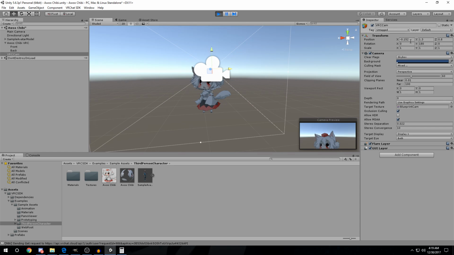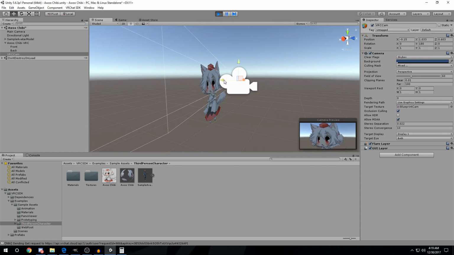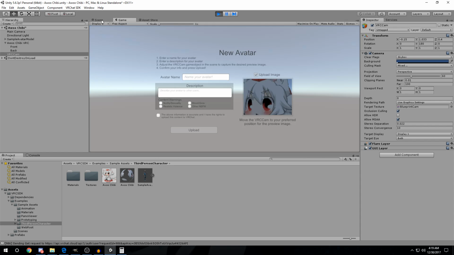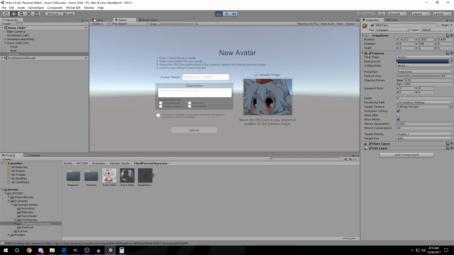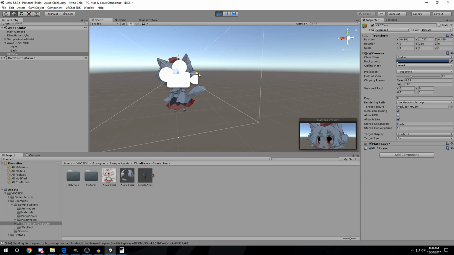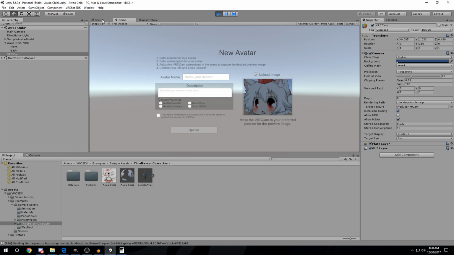Just move that over. Actually, if I remember, the center was at 0.2. Yeah, no, that was actually too far. So 0.15, I guess. I'll scroll down so I get the face. I'm actually going to move the camera in a little closer. And that actually looked really close. Okay. Probably move it back again, actually. I personally like to get it really perfect. You don't need to be this perfect. I just like to make sure it is perfect. But yeah, now you can see that's definitely the avatar.